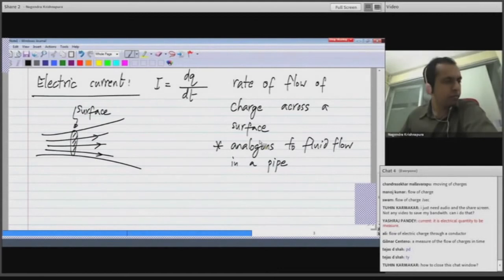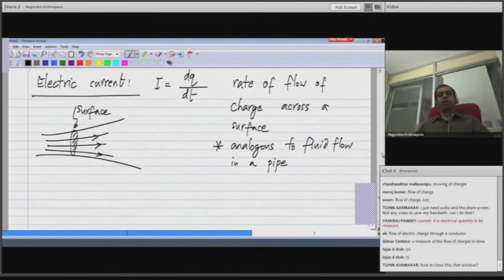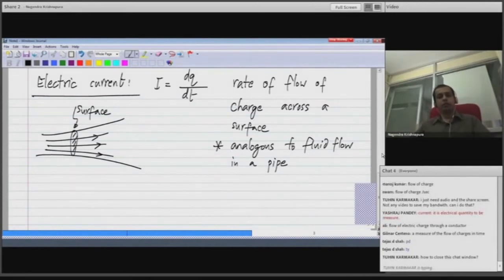Now in our particular case, we will not be looking at charges flowing in arbitrary surfaces. We will be looking at currents that are confined to a wire. And a wire is a very good conductor. In fact, we will think of them as ideal conductors, which offer no resistance at all to the flow of current. This is one of the aspects that make our analysis quite simple. If you have charges in a field somewhere, it's not very easy to calculate the effect of fields on charges, exactly how they move and so on. But we'll be looking only at electric currents in a wire or through some elements. So our job is a lot simpler.